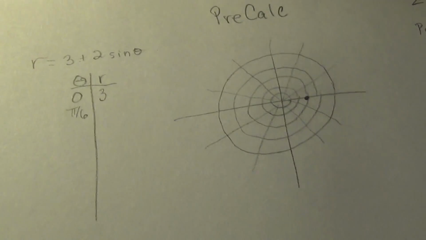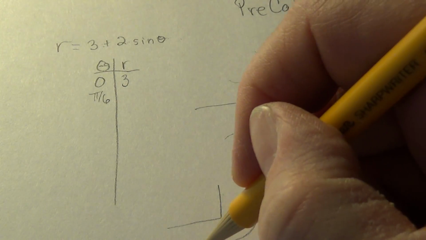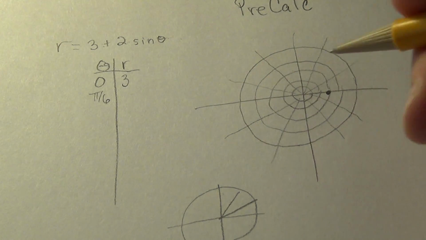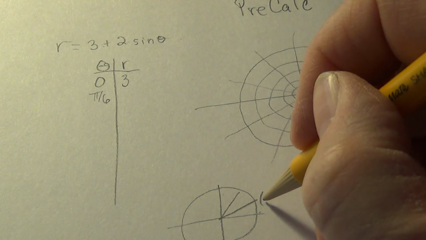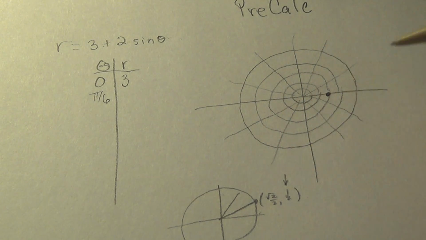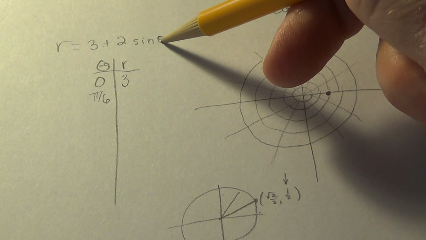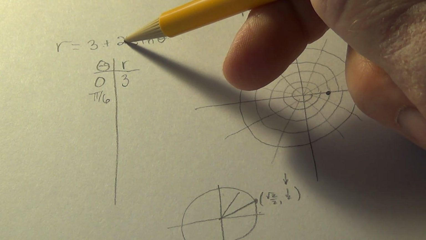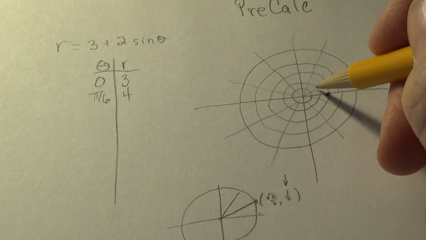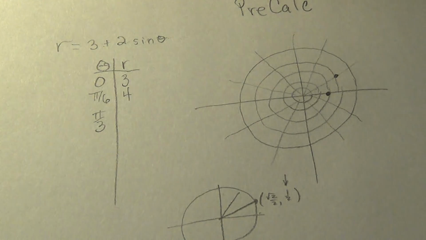During the test, I advise that you create the piece of the unit circle that you need. Pi over 6 is right there. Pi over 3. So you'll recall you went over square root of 3 over 2, the long, and up the short here. So we want the second one, so it's 1/2. So sine of pi over 6 is 1/2 times 2 is just 1. Plus 3 gives us a 4. Pi over 6: 1, 2, 3, 4. And then pi over 3, I'll let you calculate that.